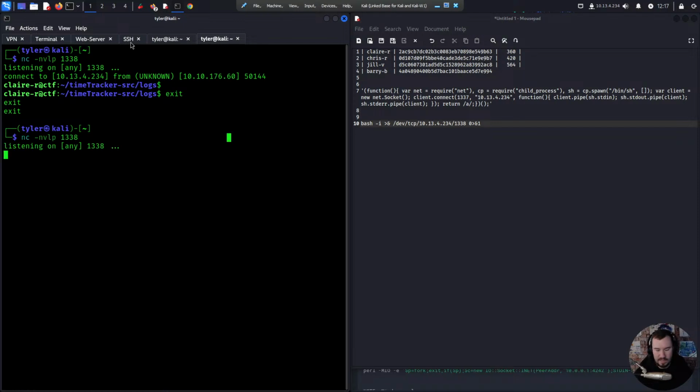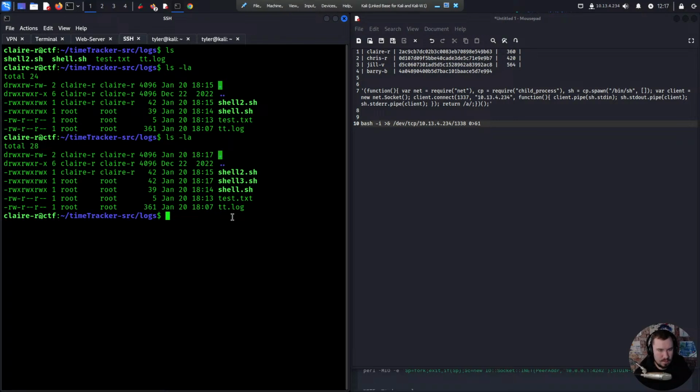But if I execute it, it's still going to run as Claire. It's not running as root. Can I somehow add it to the crontab so it runs as the root user?